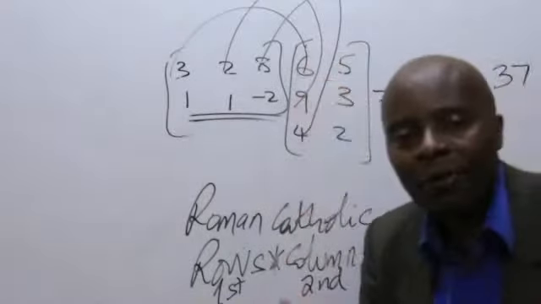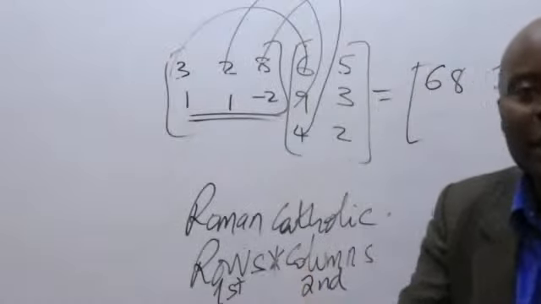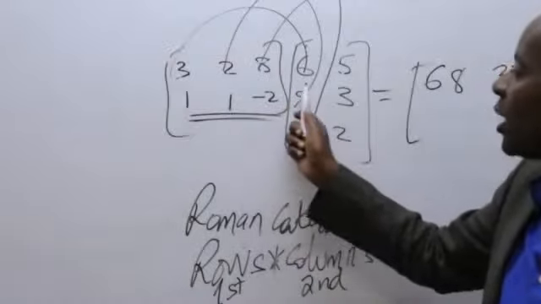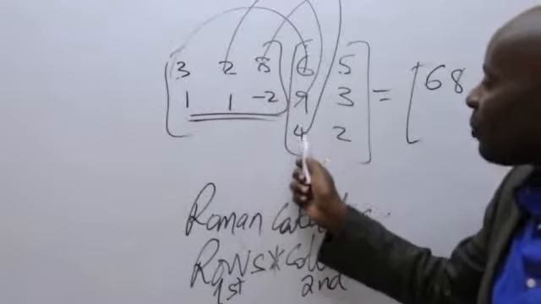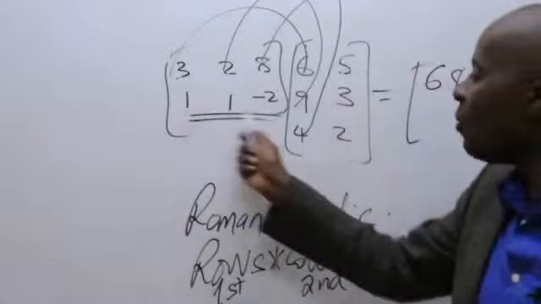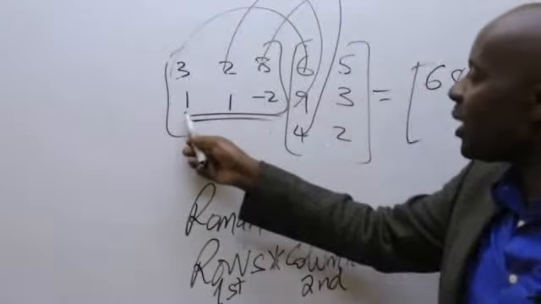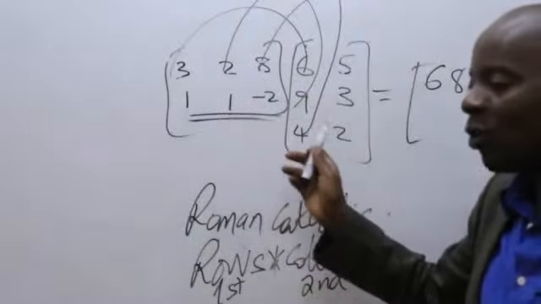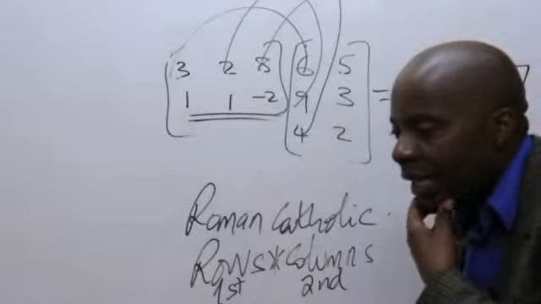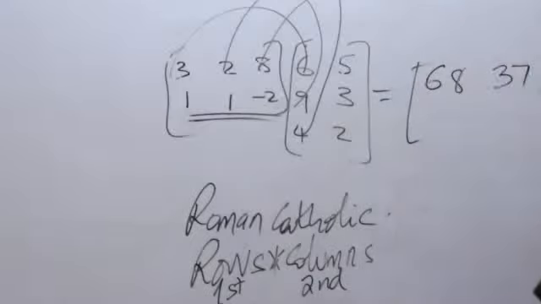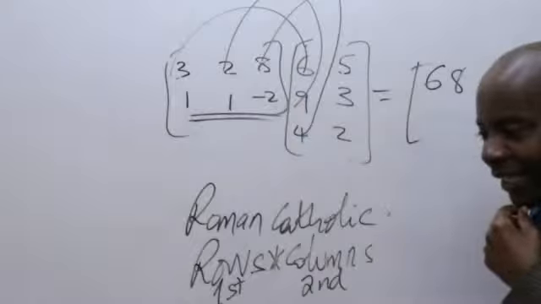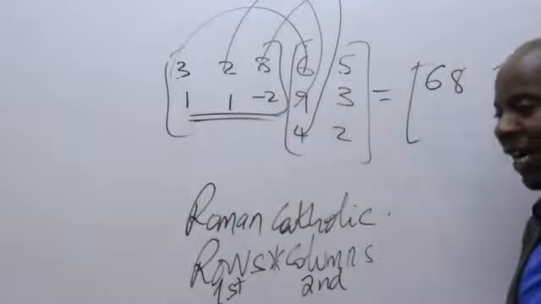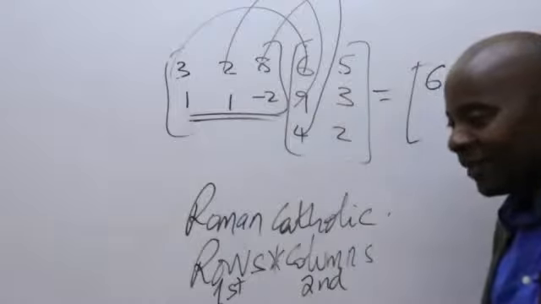Remember, it is a step of faith, some confidence level. How do we do it? First ones multiplied, plus second ones multiplied, plus third ones multiplied. So first ones is 1 and 6, plus second ones 1 and 9, plus third ones minus 2 and 4. Somebody is giving me a figure of 11. Unfortunately, is it 11 or 7? Denise, check out. 7 seems to be carrying the day.